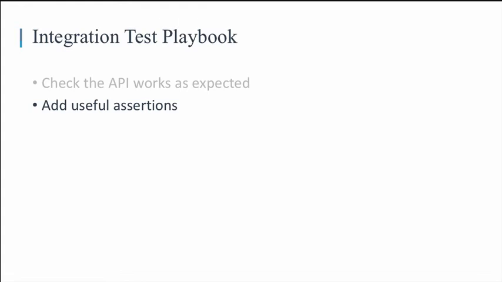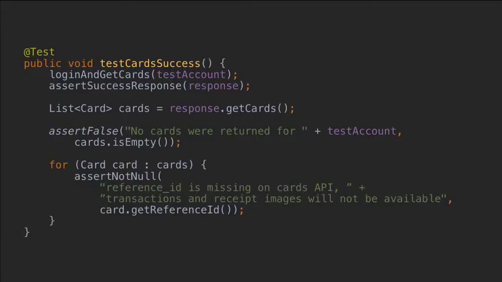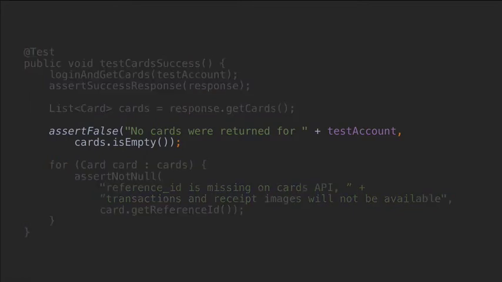The next thing that happens is, every now and then something weird happens, right? And it takes you a few hours to dig in, like, why is the client behaving this way? And then it turns out you debug it and some ID is missing. So let's take an example here. This is logging in and getting the cards that a user has. So maybe we originally had an assertion that was just like, check there are cards, and if not, it would fail. And when that happened, you'd have to dig into all the logs to figure out why.